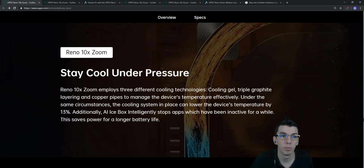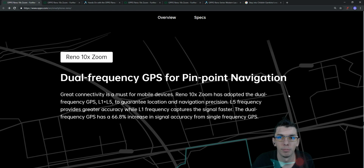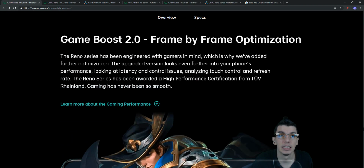Stay cool under pressure, 13% lower temperatures with their cooling design: copper pipes with some cooling gel and triple graphite layering. So a lot of good performance stuff going on there if you're hard on your phone doing some intense tasks, like gaming can be one of them. Dual frequency GPS, pretty cool tech specs, and we get into some gaming stuff.